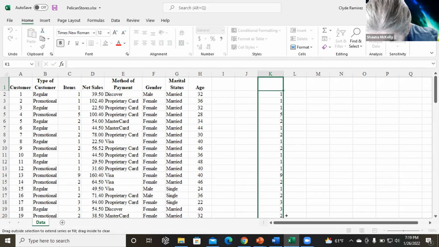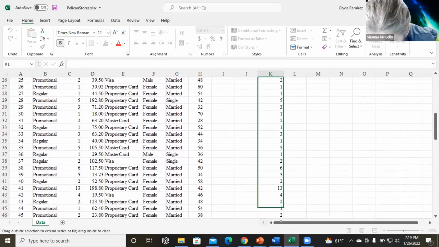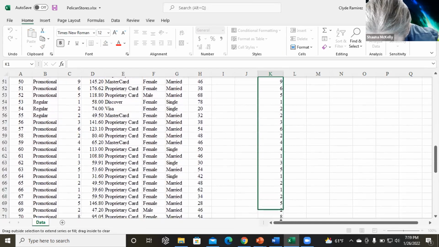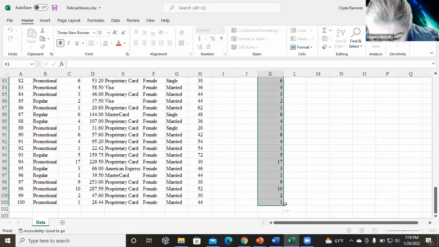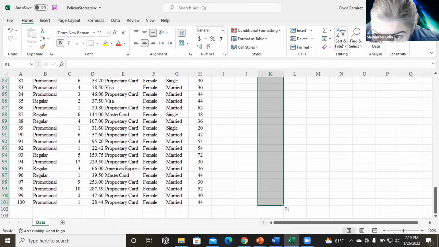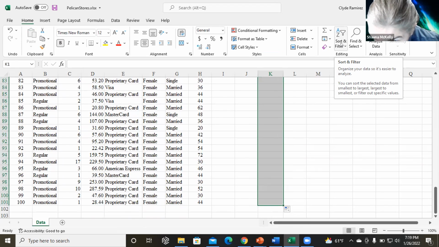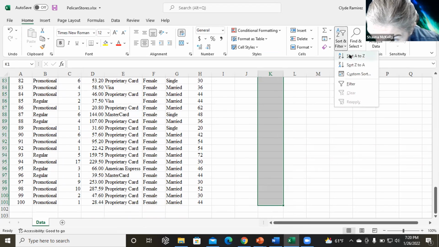Either way, it's okay. Then you can sort it from lowest to highest. Go ahead, click on that. So from Z to A.